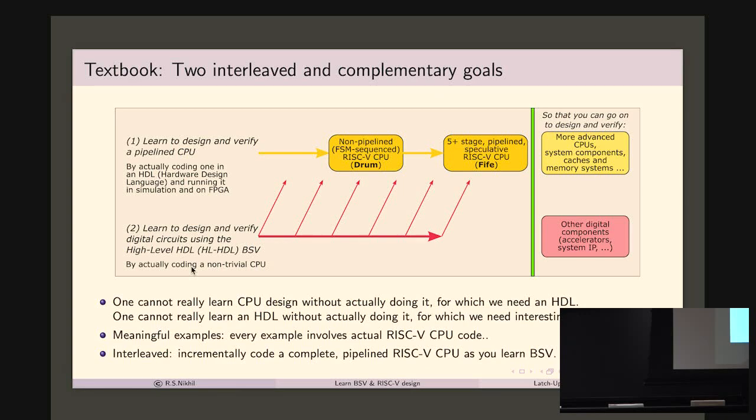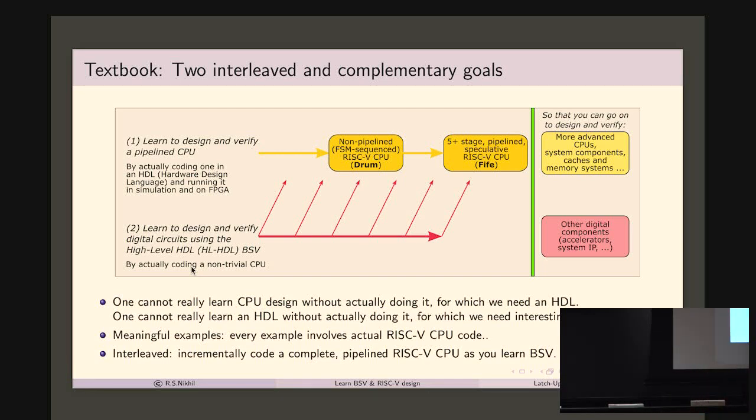And there's even a learning curve gradation, in the sense that first we do the CPU that is called Drum, which is just an FSM-sequenced CPU. In other words, it literally reads like a simulator you might write in any language, where you do a fetch function call and a decode function call, a register read function call, and so on and so forth. But it's all synthesizable. You can actually run it on an FPGA. It's very easy to follow what is going on, and it's the first canvas on which you resolve any questions you have about what is RISC-V, what does this RISC-V instruction do, and so on. And you can resolve all of that without having to worry about pipelining.